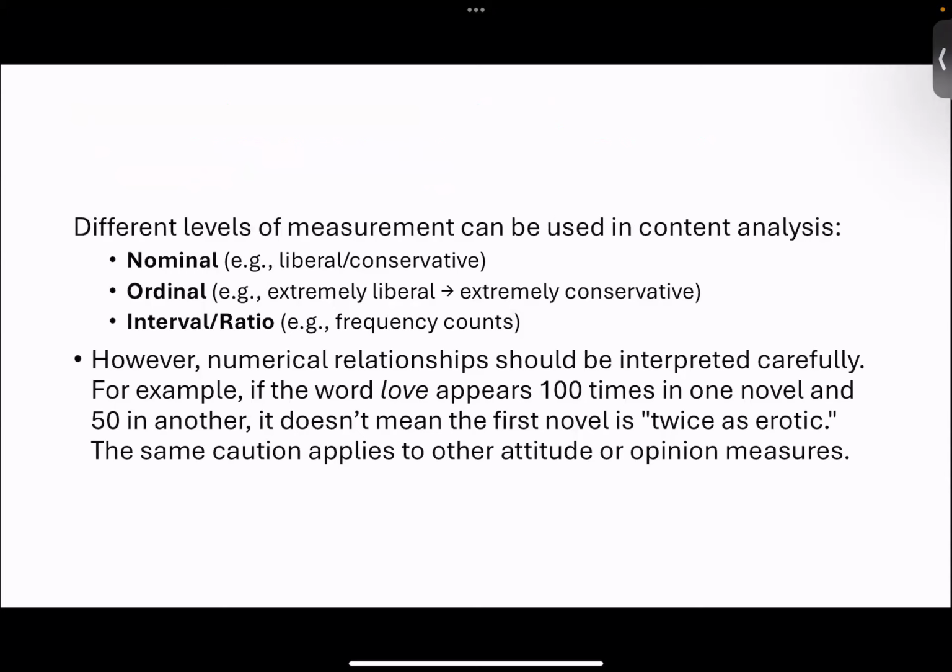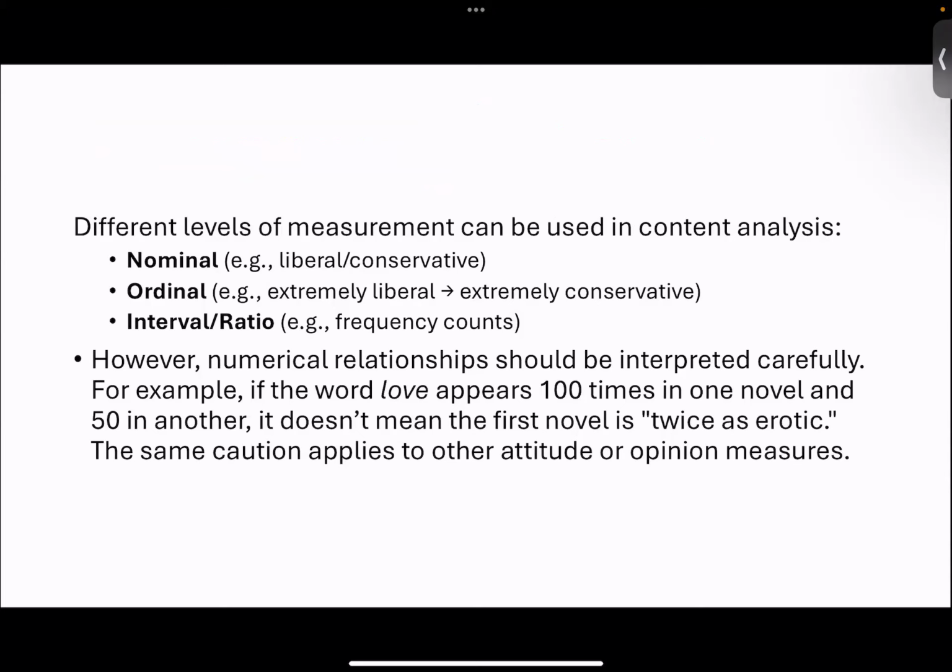As well, there are many different levels of measurement you can use in content analysis that we learned before. For nominal, of course, it's this or that: liberal or conservative, or maybe neutral. You can do ordinal as well. Or maybe I don't want to see whether they are liberal or conservative.